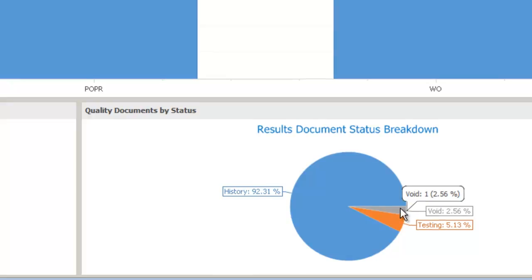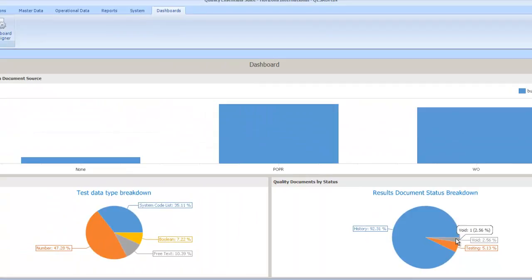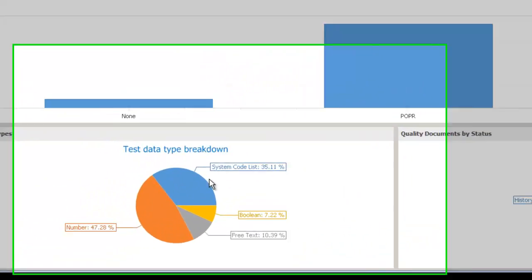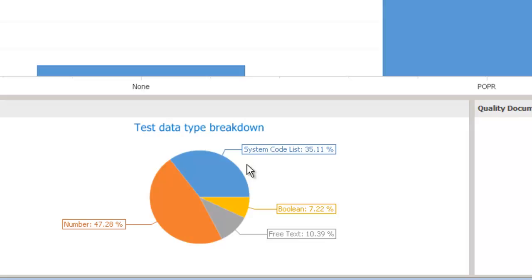These are items that give me a very easy management view of the activities taking place outside on my shop floor. However, none of this data is part of my typical cost and count data from my accounting system. My accounting system isn't going to tell me how many inspection documents the purchasing department is writing. My cost and count data isn't going to tell me the data types that are being returned as information from my testing processes. In order to keep track of that kind of information, I need a different tool. I need Quality Essentials Suite.